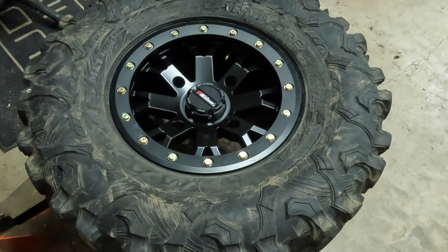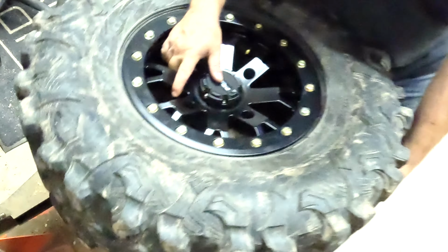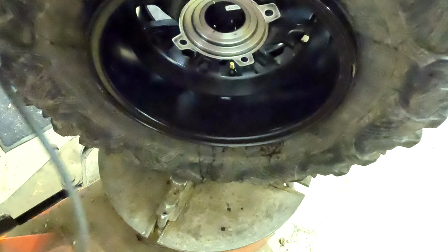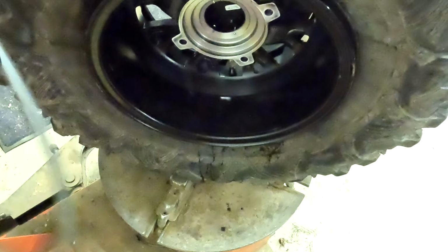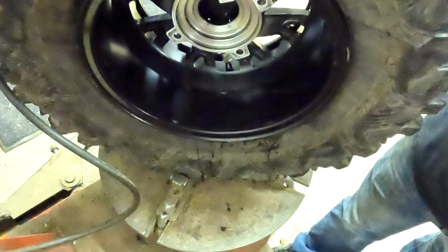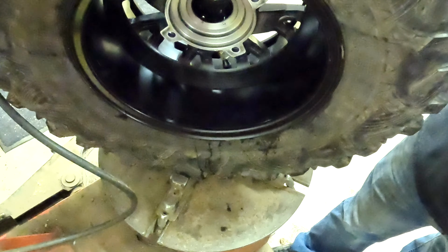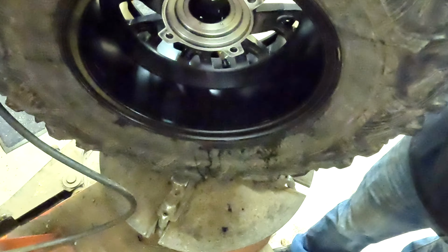It's all evenly spaced. Now obviously you have your valve out. Go ahead and get this up here. Show you guys, we just got to get this bead to seat. Let's take our air. Valve stem's still out. Almost. There you go.